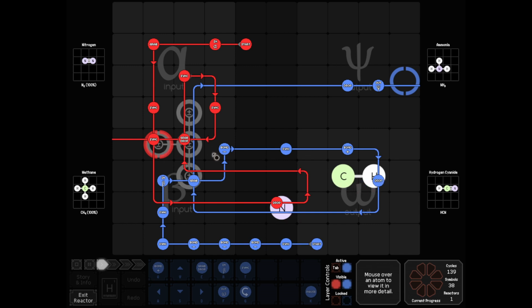I want to use red as much as possible because red's sort of my limiting factor here. So red's going to pick this up. And I guess drop it right here.